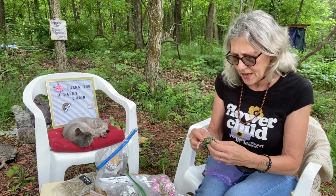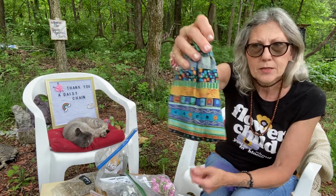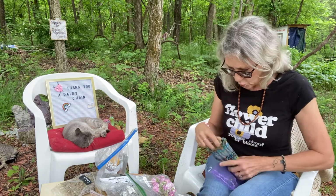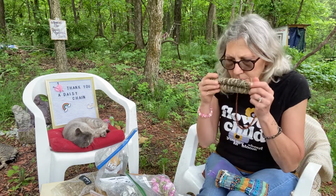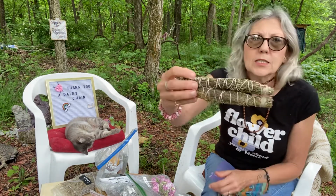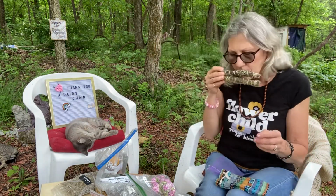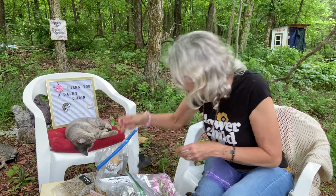What a cute little bag. Look at this cute bag. I love that geometric print on the bag, and it's got bundles in it with these little twine drawstrings. Ooh, are those homemade? Oh, they smell amazing. What is that? Oh, smell these. Okay, I'm trying to hurry. It just keeps going.